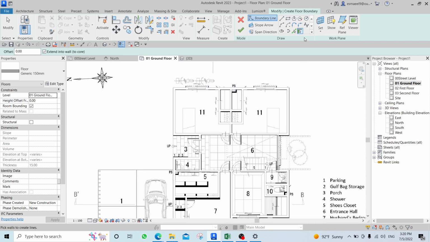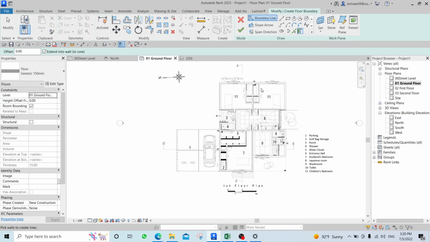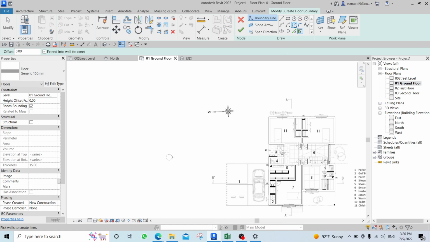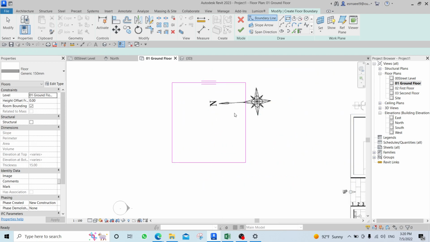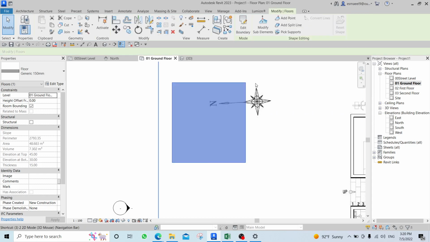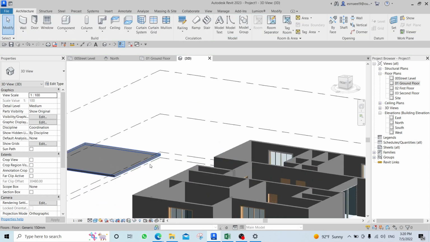There is something here called pick walls. Before explaining this, the idea of a floor is just to create a closed loop. What do I mean by a closed loop? This is a rectangle. And if I say okay, and I go to my 3D, I can see my floor in here.